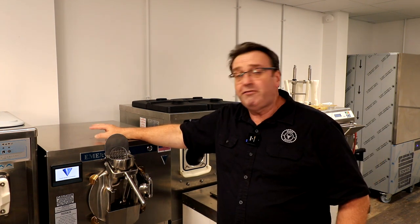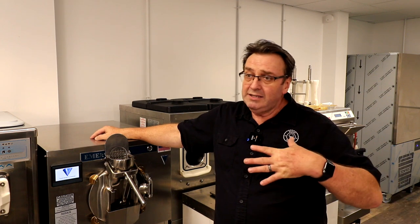Our students love working with it. They love the variety of working with the different batch freezers. If you want to come to class, you'll be able to work on all of these machines. In an unbiased, non-selling environment, you can come to Scoop School and use all of these machines — not only batch freezers, but custard machines and soft serve machines. We have a great time in classes, partly because we get the support of all of these great machine companies.